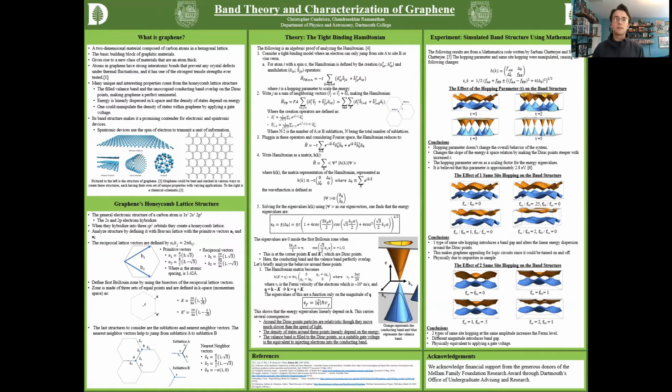I've spent the past term conducting full-time research on the two-dimensional allotrope of carbon known as graphene. Before 2004, graphene was only theoretically considered since it was believed that the inner atomic bonds would break at room temperature. However, in 2004, graphene was discovered, giving rise to a new class of two-dimensional materials and a new class of physics. Now, why is graphene so interesting?